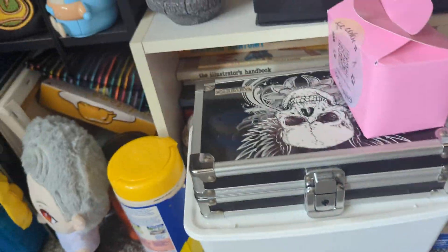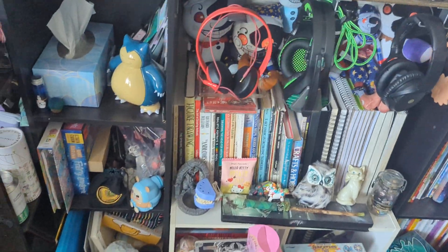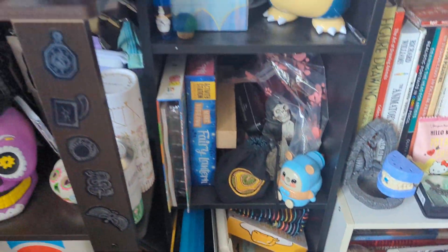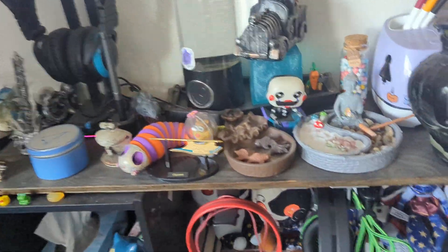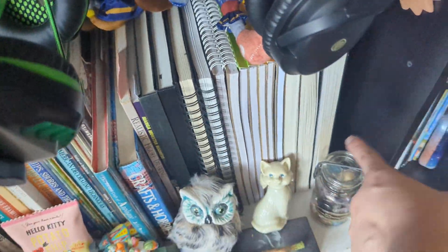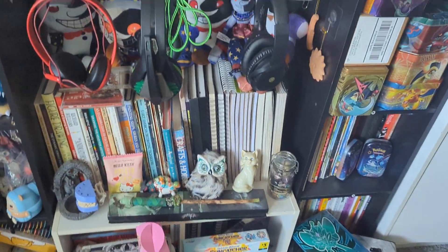I was doing a little bit of cleaning in here before. The problem is, because I have a black desk, everything is very obvious on it. More craft kits, more craft supplies. My dice are in there too. All of this over here is sketchbooks, and down there are some more smaller sketchbooks.